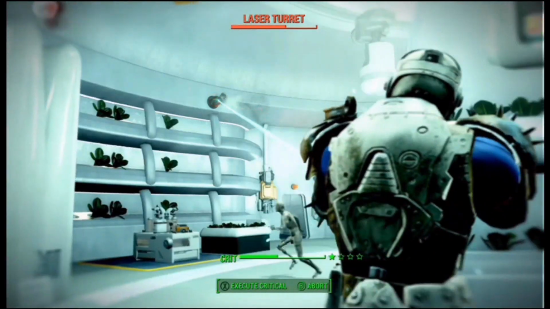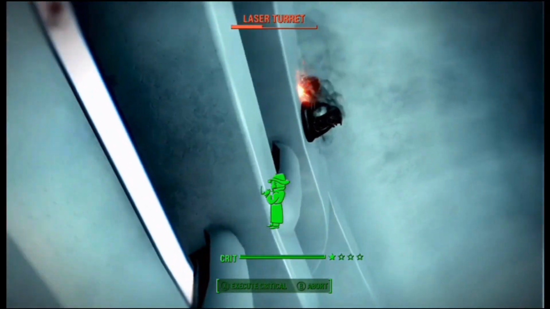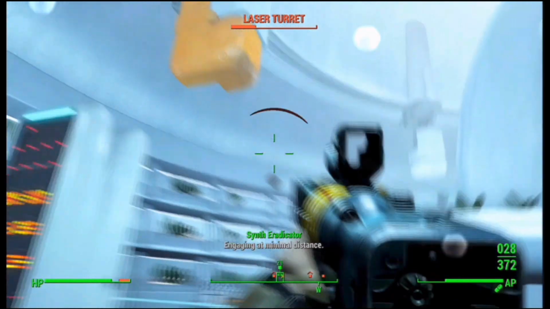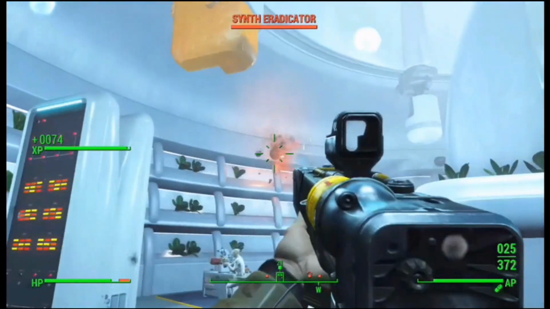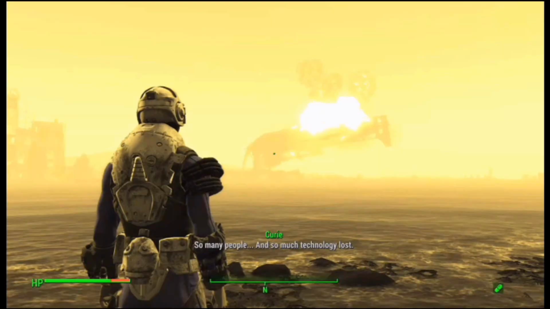And then here we go. We got our buddy the Mysterious Stranger about to handle things. Or not. That laser turret's like, ha. So sneaky. Mysterious Stranger was like, where the fuck did I go? Or where the fuck did that laser turret go?